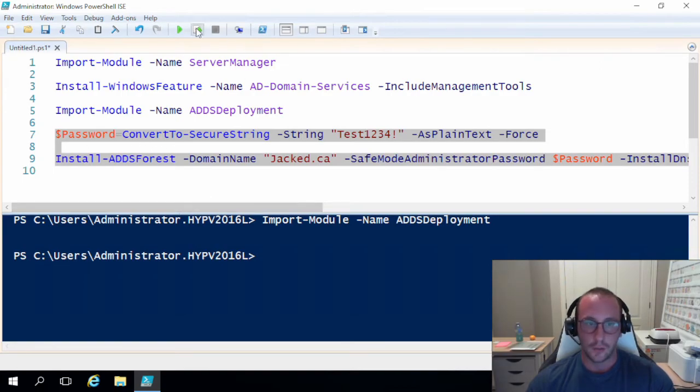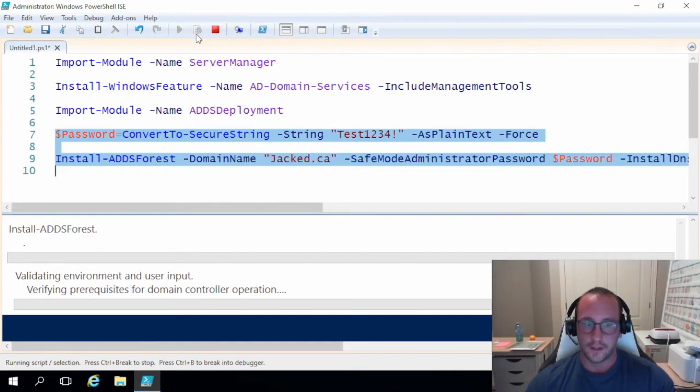So let's run these two lines here. And I'm actually going to come right back once this completes, because this does actually take quite a few minutes. I think the last time that I ran this, it took roughly between 5 to 10 minutes. So we will be back once all that completes, and I will see you then.